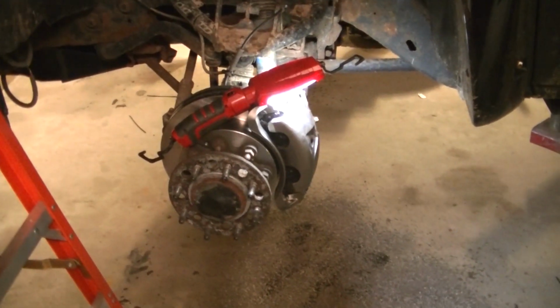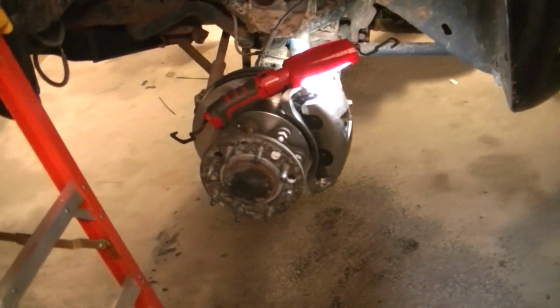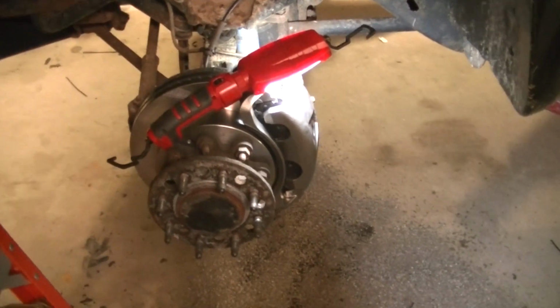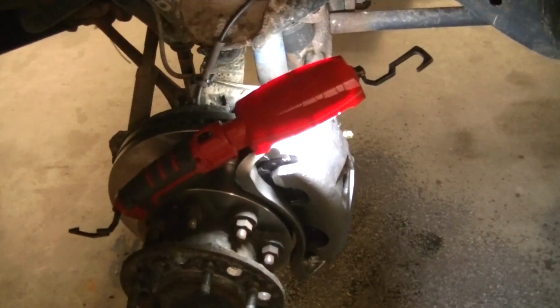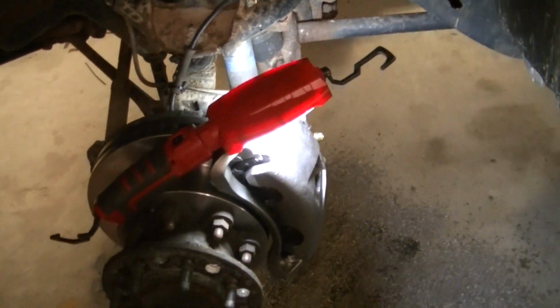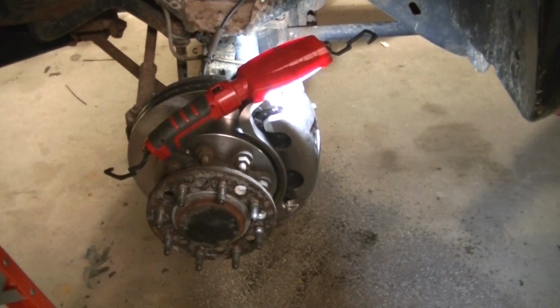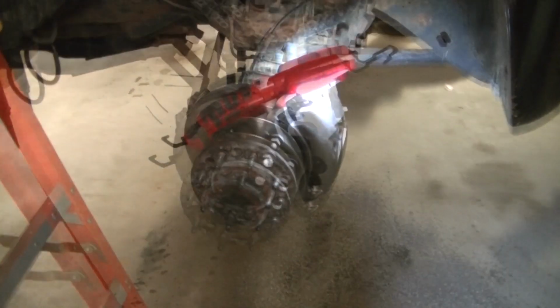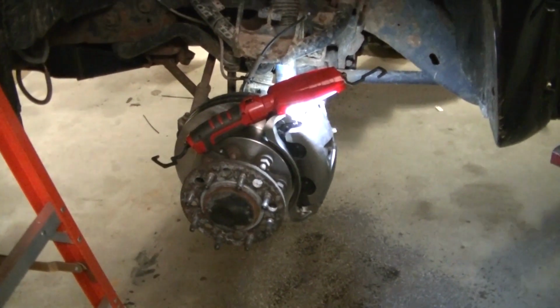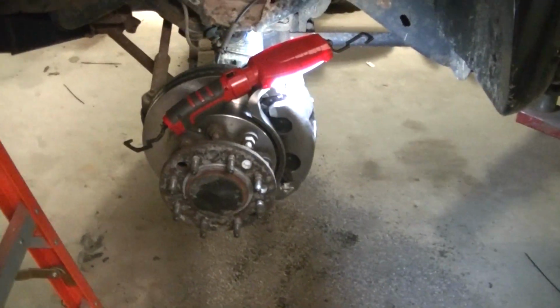And it's a screw up. It's a real screw up. I'm guessing when they rebuilt this caliper, the old bleeder screw was either seized in there or broke off, and then when they drilled it out or whatever, they got it crooked or something, and the bleeder screw ain't sealing up. I don't know. It's disappointing. Really getting disappointing with the quality of the parts.